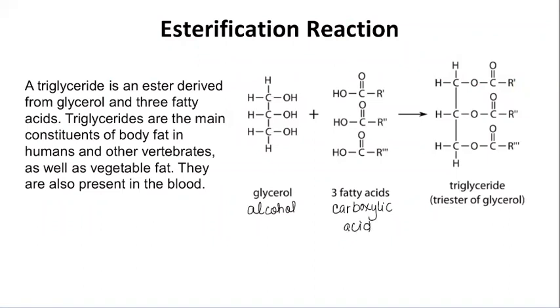So in the body, we have these biomolecules called enzymes that are very efficient at their job, and they're the ones that are going to do the esterification. So notice that I'm not putting here H+ and heat. H+ is our catalyst. Well, we have enzymes, and enzymes work with the temperature in our body to make these structures. The important thing that you guys need to know is that when it comes to the esterification for the formation of triglyceride, we're making 3 ester bonds.